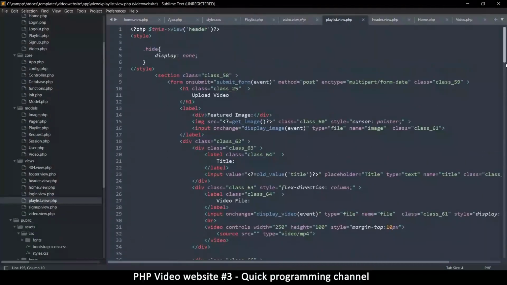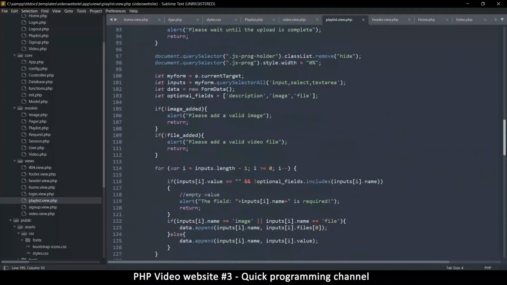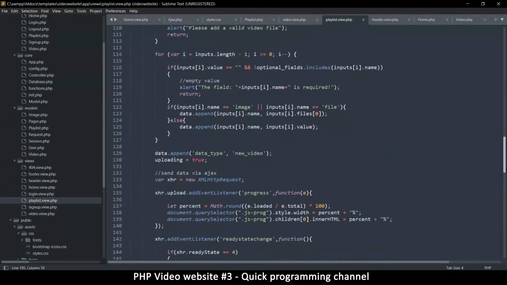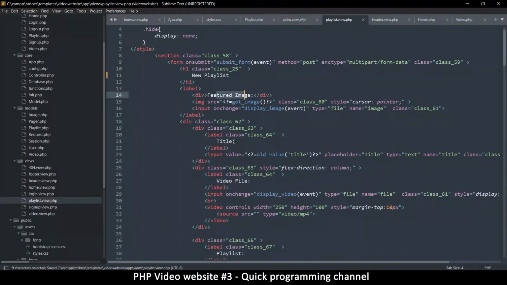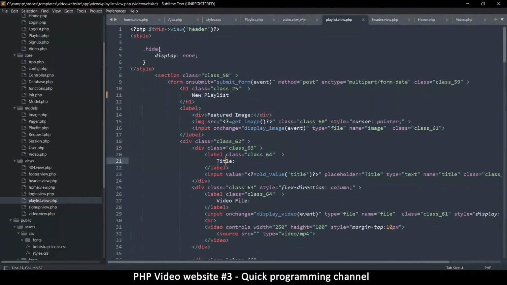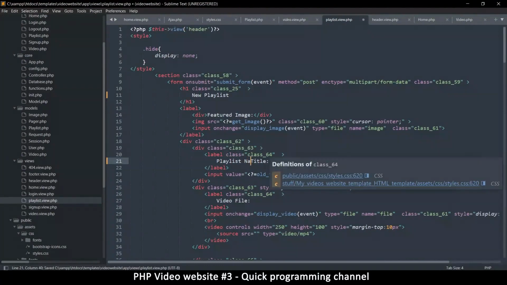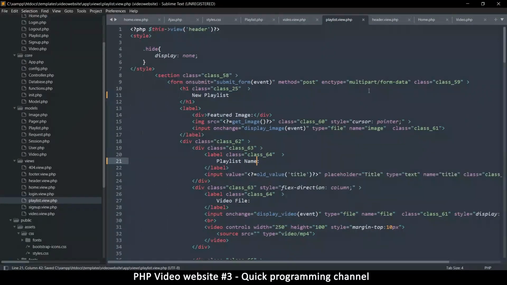Okay, this is good. Now on the Ajax side, the only thing we need to change, I'll change this in a moment. Instead of upload video, say new playlist. Okay, there should be a featured image, that's fine. There's a playlist title, or playlist name, that's what we can call it.